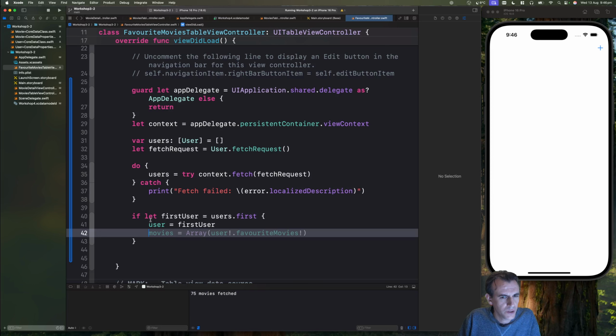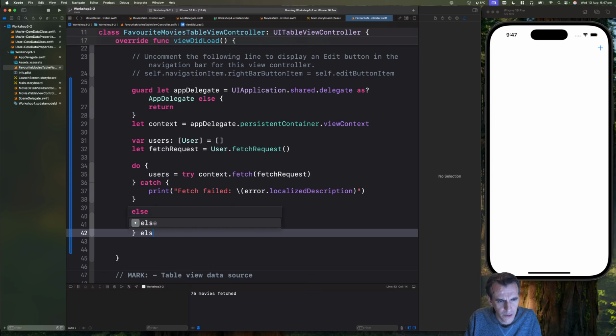And yeah, is this correct? I'm not sure you can actually do this, but also this is dangerous, and actually it's not even correct, because we know user will be, oh, this is unwrapping the optional value for user, first user. I would write this code quite differently, and in fact I don't even want to do it here, so let's just skip this for the moment. This is one code path.